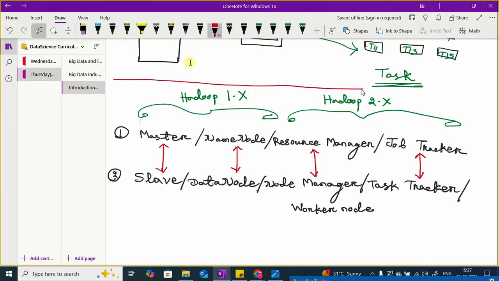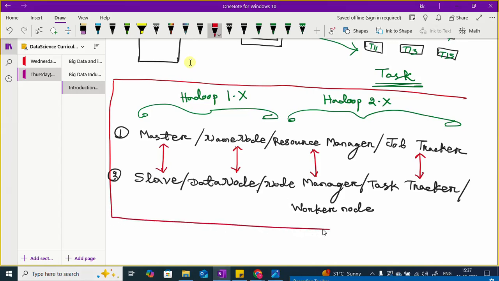This is very, very important. These are the terminology, very important. Now let's proceed further.